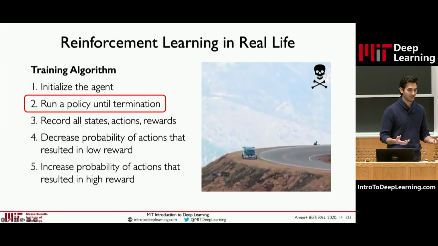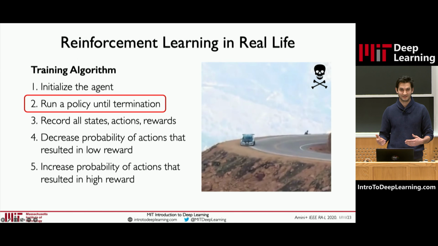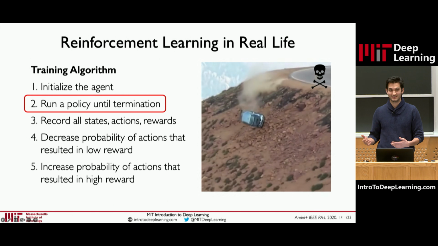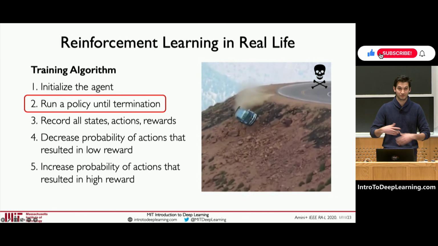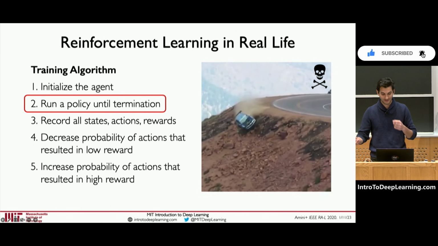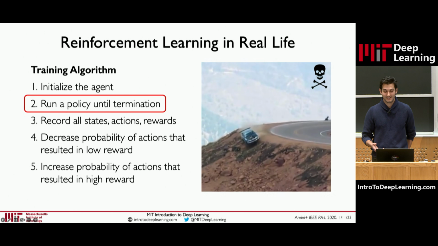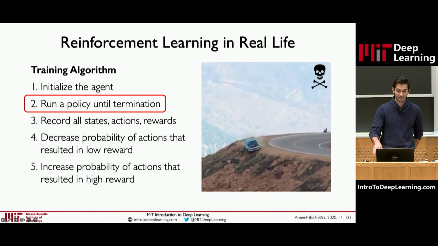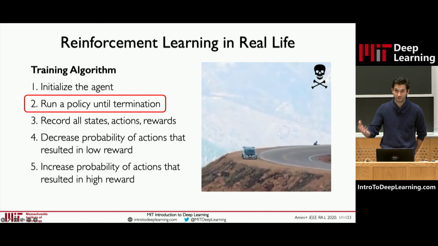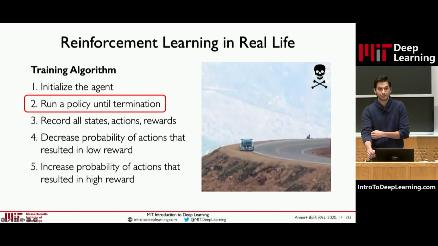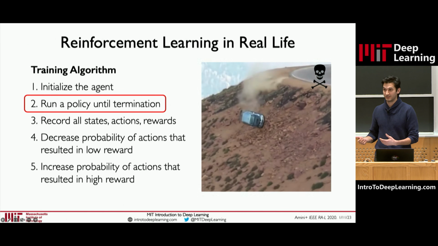The number one way around this is that people try to train these types of models in simulation, right? Simulation is very safe because we're not going to actually be damaging anything real. It's still very inefficient because we have to run these algorithms a bunch of times and crash them a bunch of times just to learn how not to crash. But at least from a safety point of view, it's much safer. But the problem is that modern simulation engines for reinforcement learning, and very broadly speaking, modern simulators for vision specifically, do not at all capture reality very accurately.